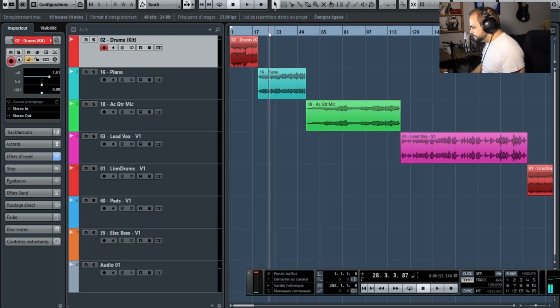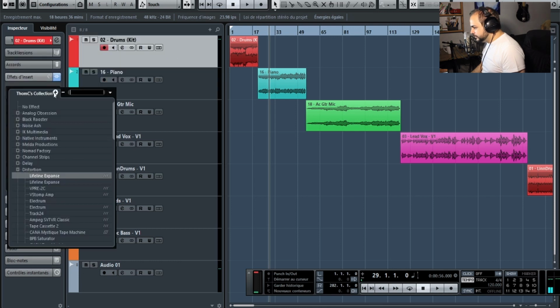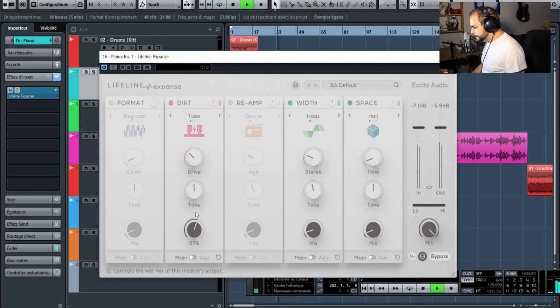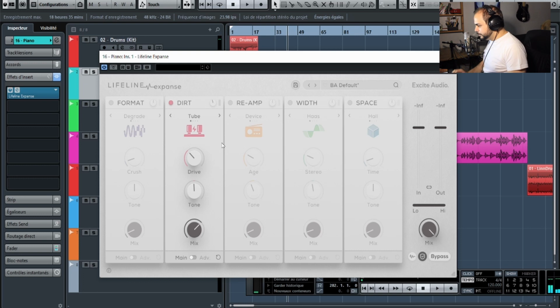We'll move on to the piano now, and we'll try to mess around with some of the settings here and have fun. Okay, let's add a bit of saturation as well as a bit of width and space. So this is without. Okay, let's bring some of that tube in. So without. There's obviously a volume difference. We'll change it here. It's nice to kind of restore some of the body of the piano.